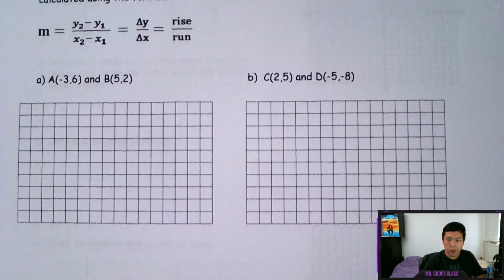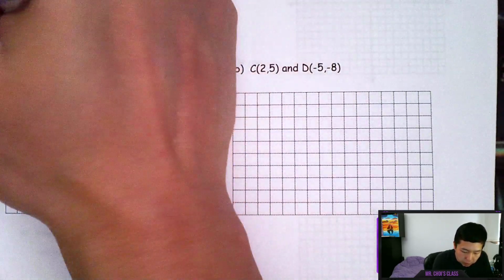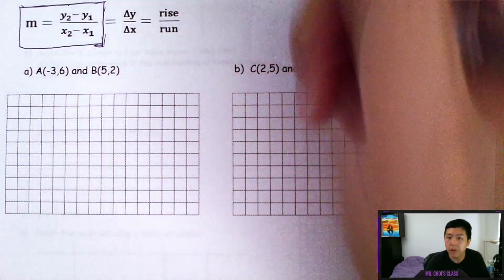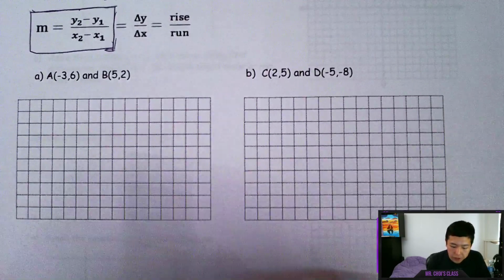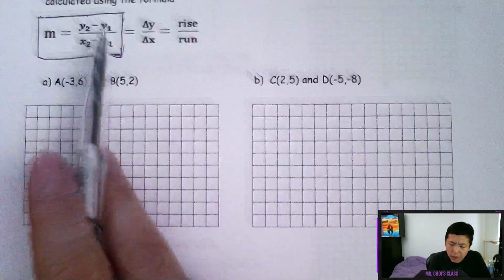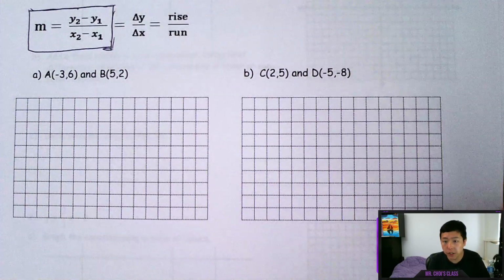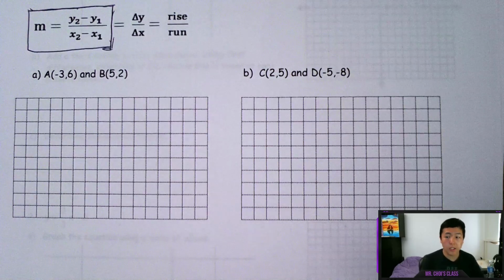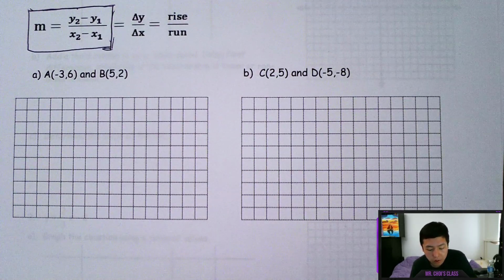If you have this sheet open, let's go over it. This is an important formula. I will always give you this formula. If I don't give it to you, you can always search it up or have it with you, or let me know and I'll try to post it up for you. If I don't give you a line and you can't use the rise over run, making that triangle, you're going to need a second, different way of solving this problem and write it down.